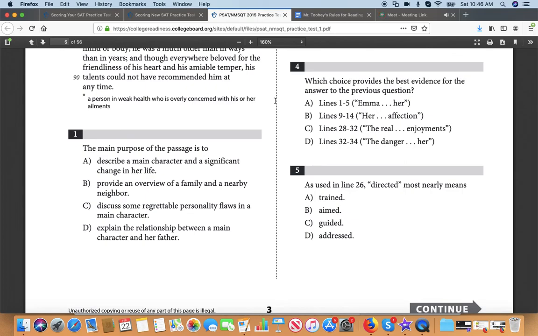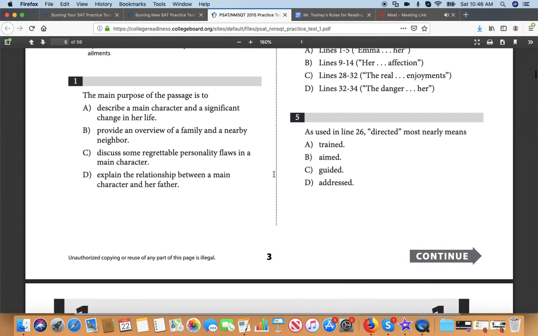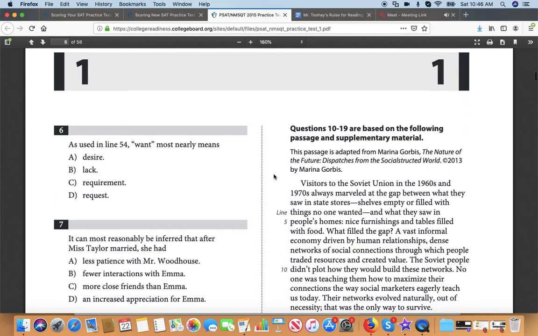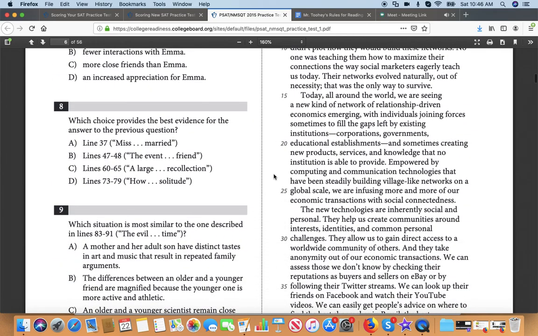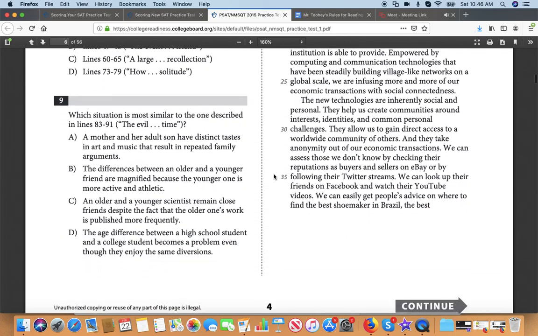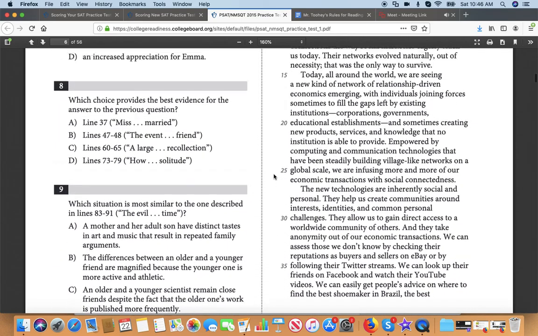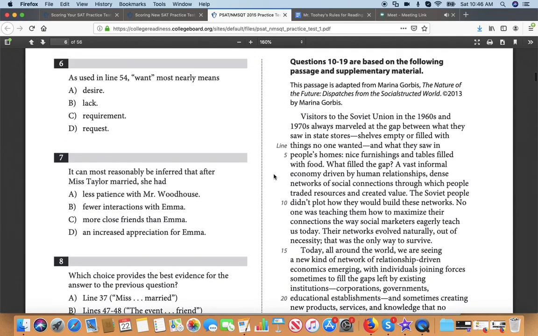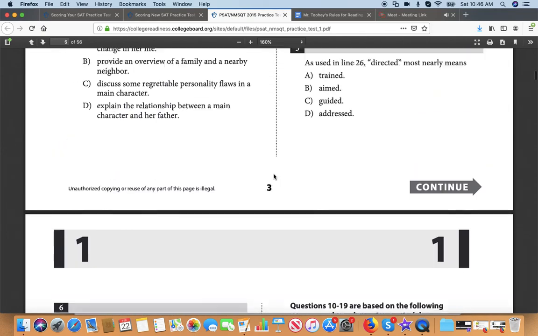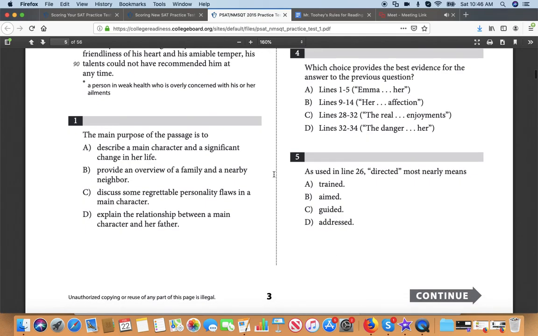This is a good question. If you read the answer choices and you're not sure about the answer, it's a good question to circle and skip, and then come back to it after you've answered all the other questions that require you to study the specific parts of the passage, right? Does that make sense? Yes. Because after you've answered the other questions, 2 through 9 on the more specific parts of the passage, you're going to have a better understanding of the passage as a whole. Does that make sense? Yes.